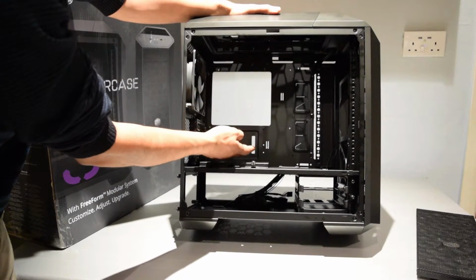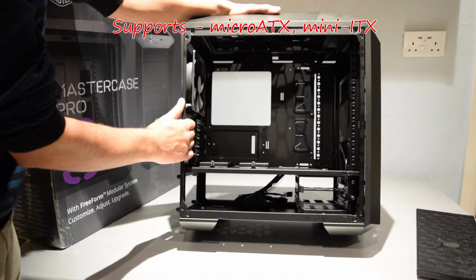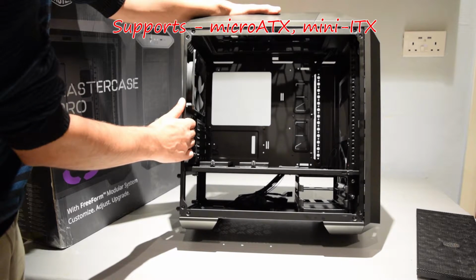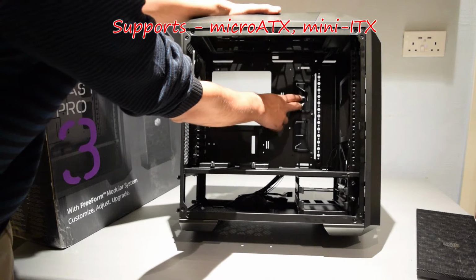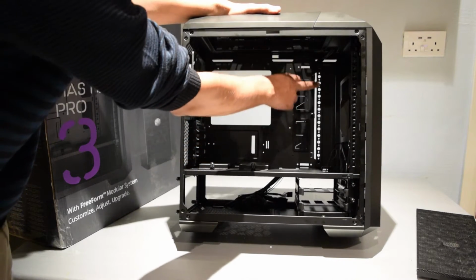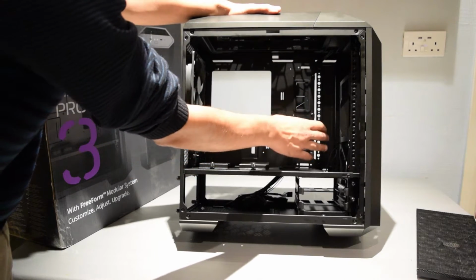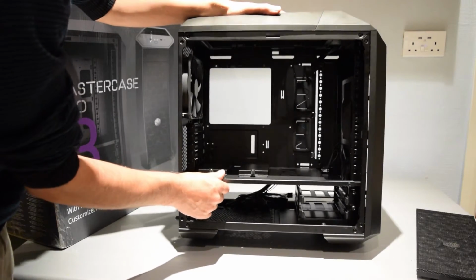You've got the opening here for your motherboard. This supports micro ATX. The MasterCase 5 will support the larger ATX motherboard. You've also got the two openings here for your cable tying. Again, you can see the other side of the bracket for holding your optical drives and any extra DVD drives you might want to buy and install.